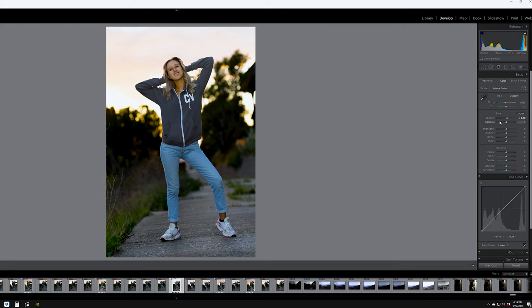So what I'd like to do in this scenario is start working on the basic color corrections and stuff. The histogram has the highlights way blown out, as to be expected, and some of the shadows are a little bit crushed. So we're gonna go into the highlights here, try to get some of the sky out. You see we slide it down there and you can see the sky popping out a little bit. I don't wanna go all the way though. So we'll bring it down there.